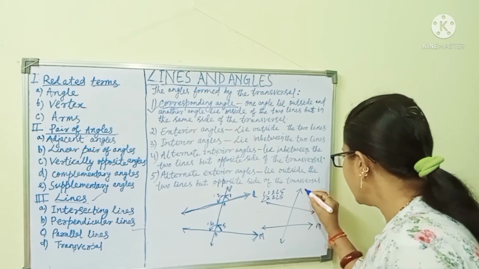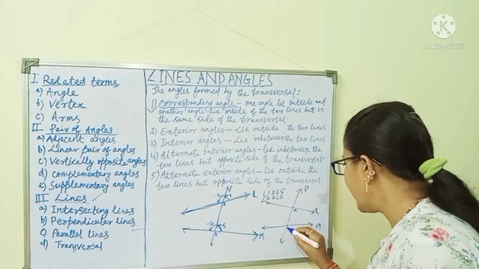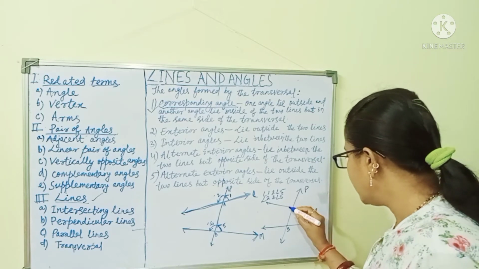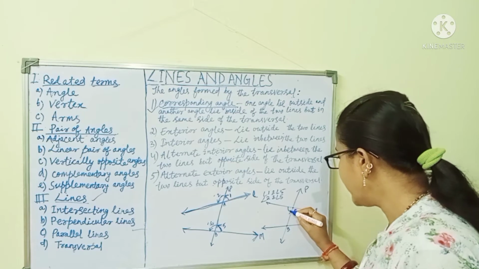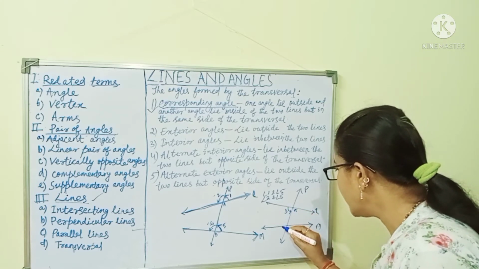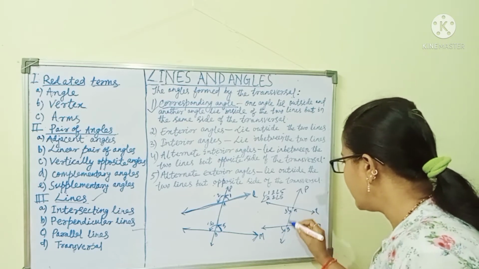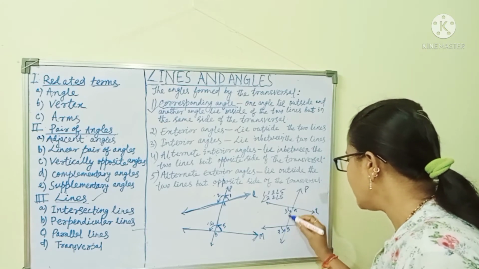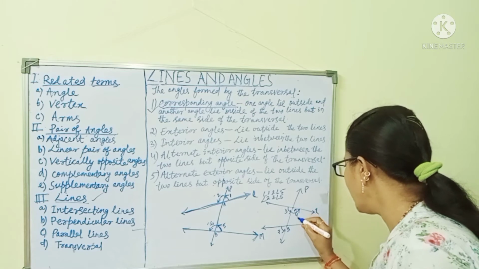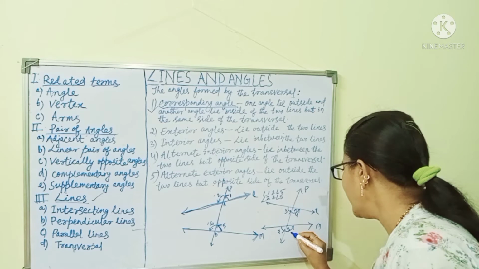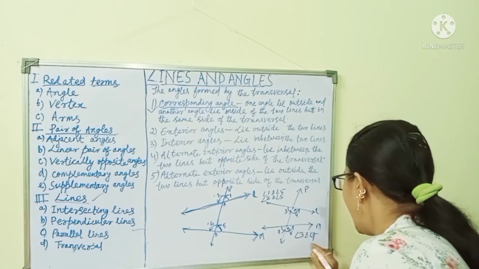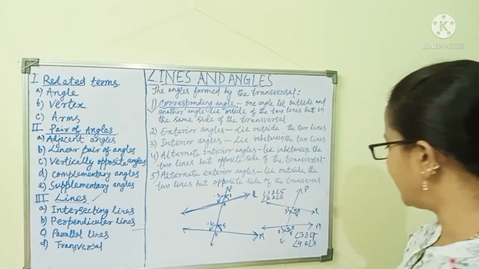If I consider L and M, and P is the transversal, and A and B are the distinct points where the transversal cuts the two lines, then this angle is the inside angle in between the two lines. We consider this as the third angle. Which one will be the corresponding angle for this one? This is the 7th. This 7th angle is the corresponding angle of 3. Similarly, if I consider this interior angle as 4th, then the corresponding angle of 4 is 8. So in this picture, 3rd and 7th are corresponding angles and 4th and 8th are a pair of corresponding angles.